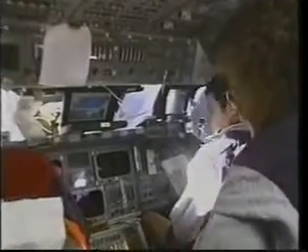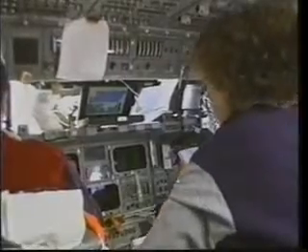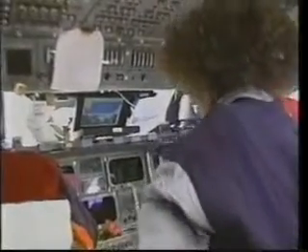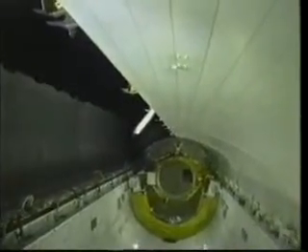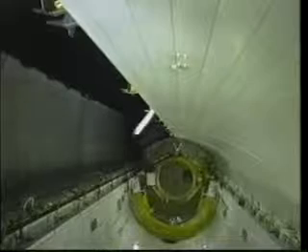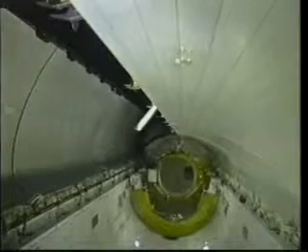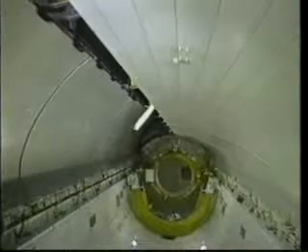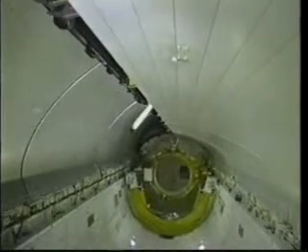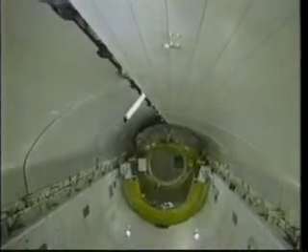Unfortunately, the day before we're supposed to come back, they tell us it's time to quit having fun. So we do all the checkouts — checking out the reaction control jets, the auxiliary power unit — getting ready to come back home. This flight was really flawless. They say that for all the missions, but our biggest problem was a cut in a vacuum cleaner cord. It was a very clean orbiter — all the experiments went really smooth. We're closing the payload bay and getting ready to come back home. It was kind of nice that we got to close the payload bay twice, because it meant we had a couple more hours on orbit when we got waved off the first day.